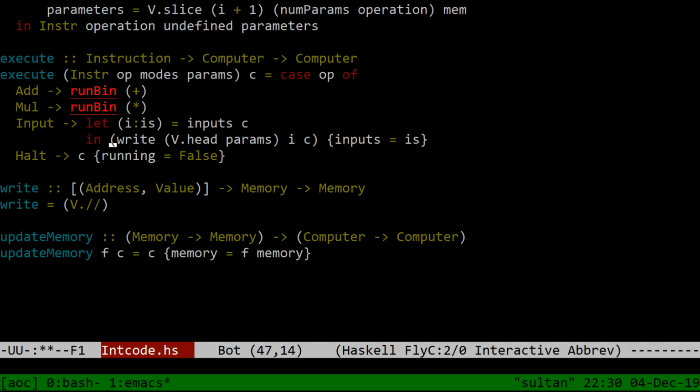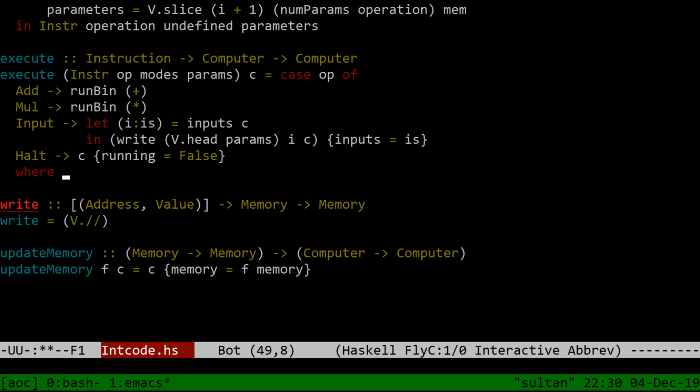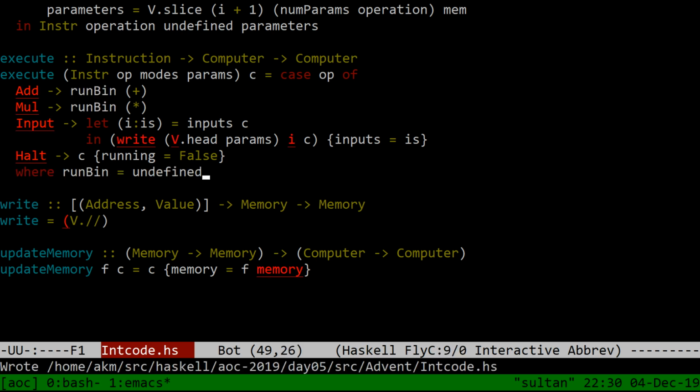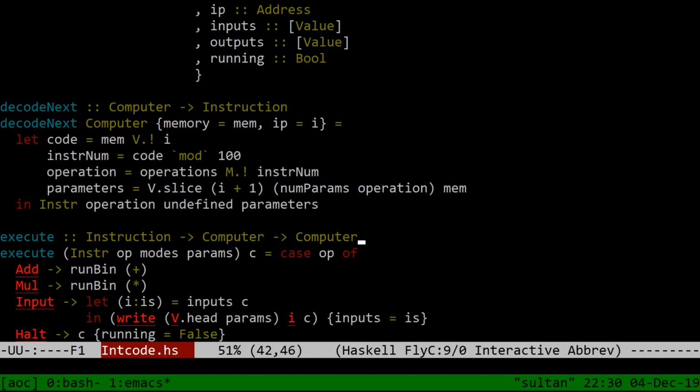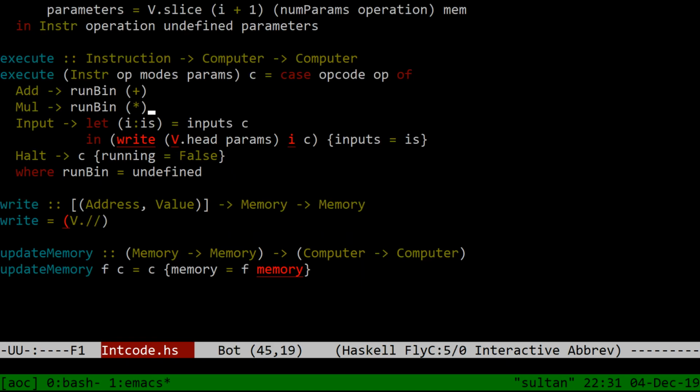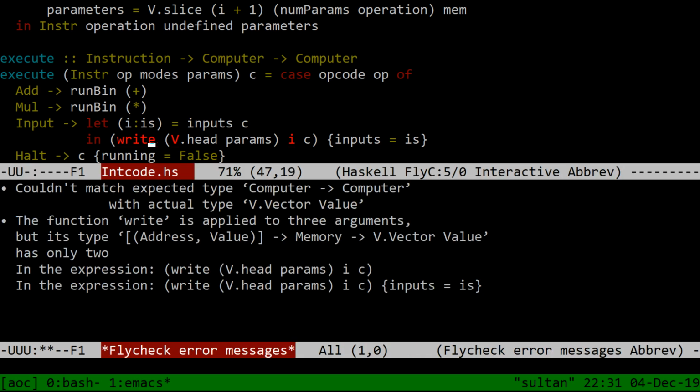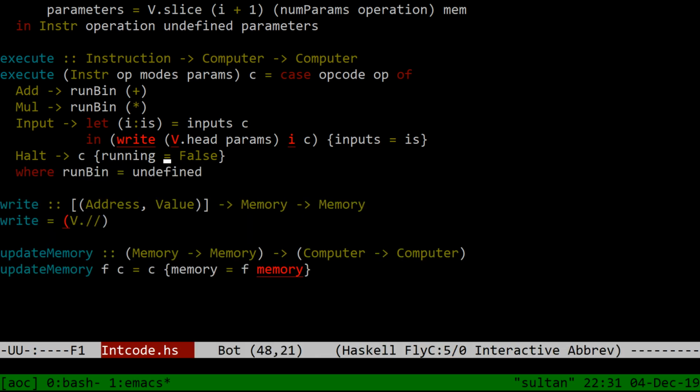So why does this type check? There's no way this type checks. Obviously this stuff doesn't, maybe it just doesn't get here because it is mad about this first. So let's actually, yeah, okay, now it's really mad about everything. Oh, op. Good. So now all this write stuff is completely wrong. Wait, even this is wrong?